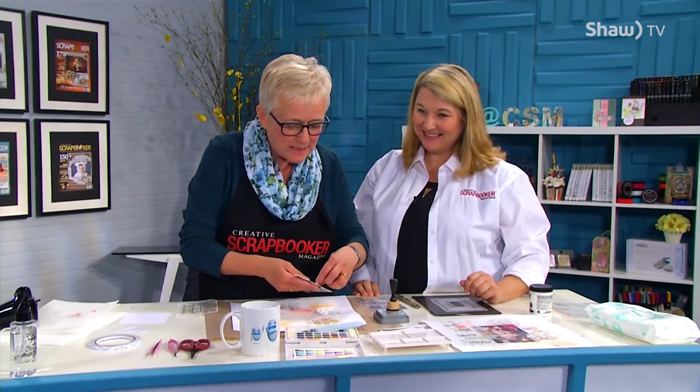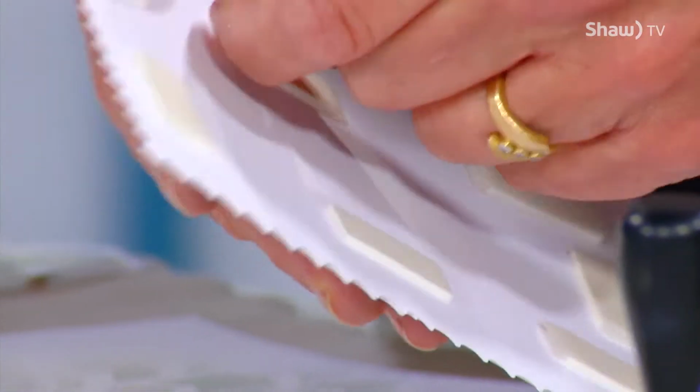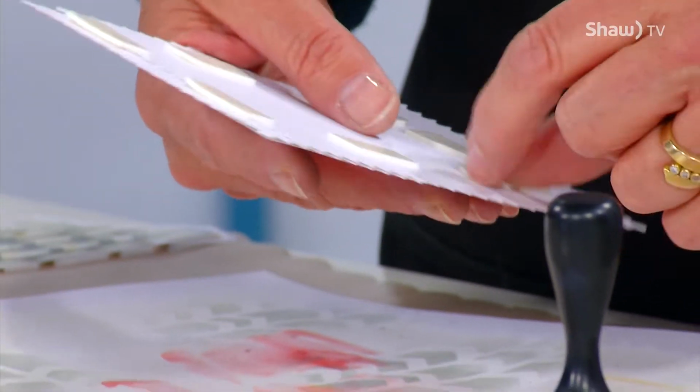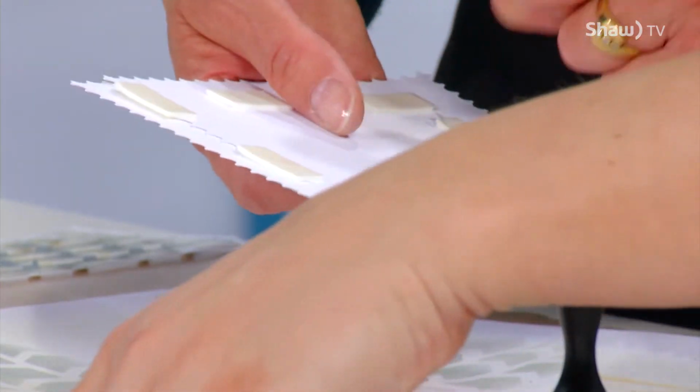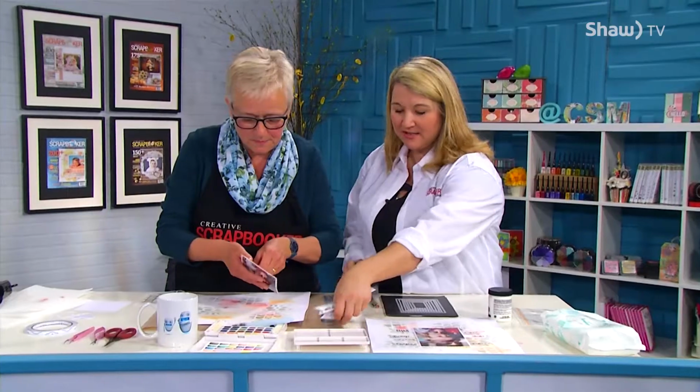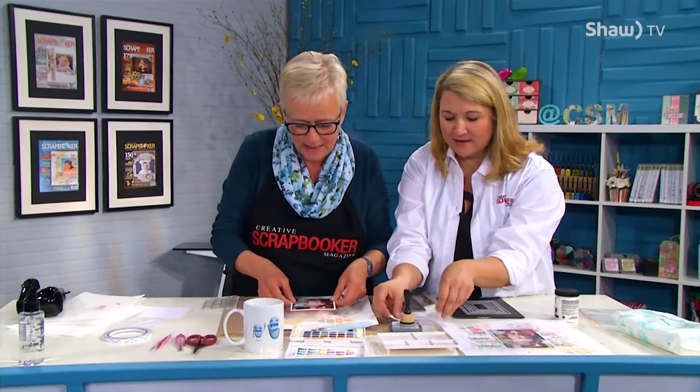Yeah. So then I take the picture, and I already put the 3D foam on there. So I'm going to put that in the center. And I left my 3D foam a little bit from the edge because I'm going to tuck those banners underneath there. Oh, I see. Right. Yeah. Okay. So we'll get you to stick that down because I want to make sure that they can see all the little elements, the banners, coming on.